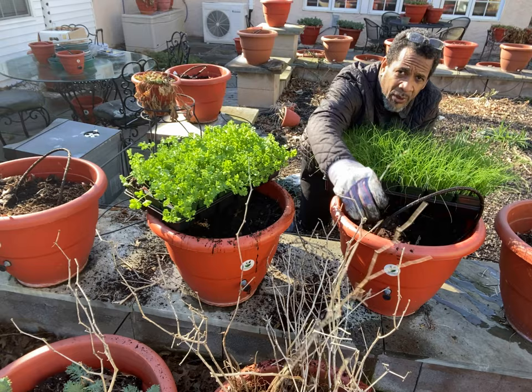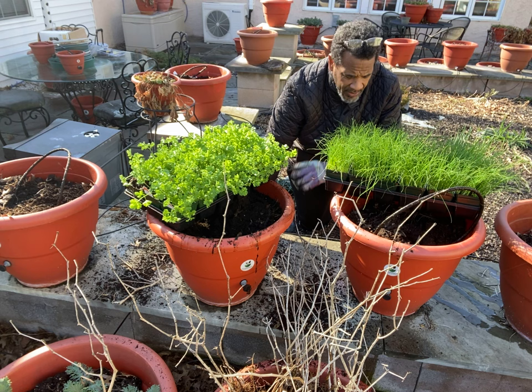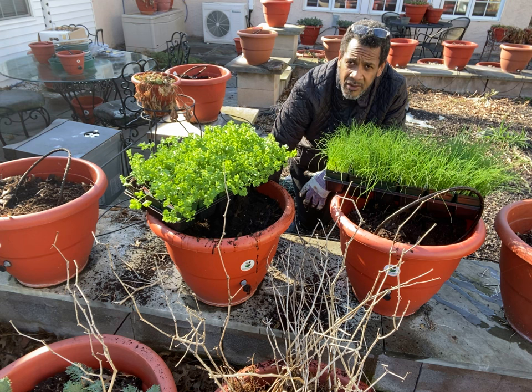We had this parsley in the planter down here and it grew into a bouquet about three feet tall — it just overcame the area. The garlic chives also did extremely well; we were able to eat off of them. I did it from seeds — I took garlic chive seeds, little black seeds, and put them inside of there. They germinate in very hot weather; they can exist in cool weather, but my germination didn't kick off until it was really hot. But all these plants right here should be existing in cool weather at this point.